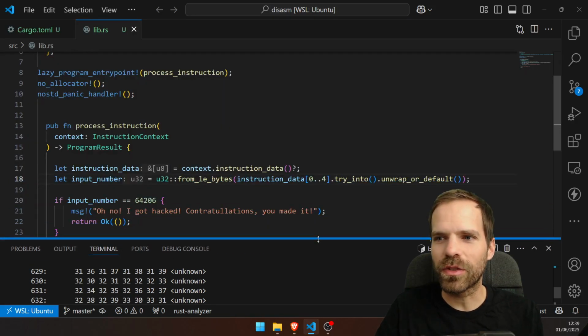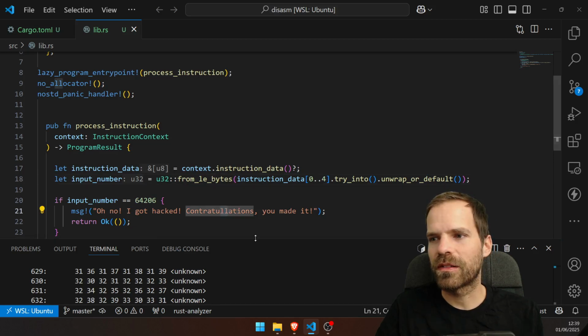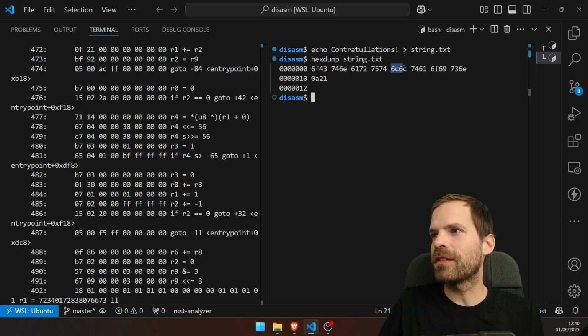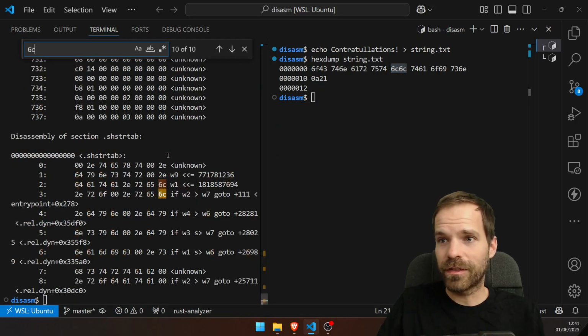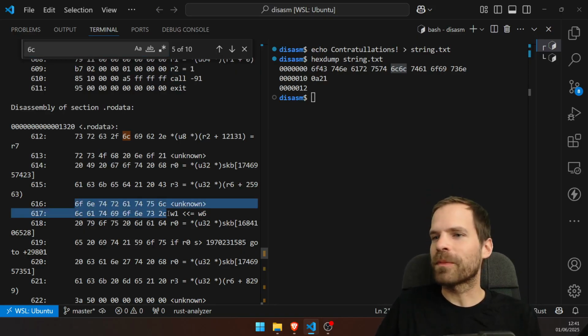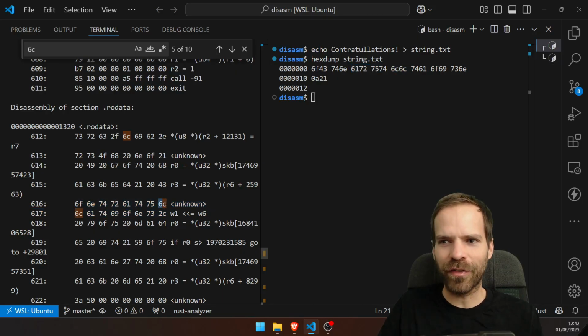Let's peek in the source again. I have two L's. What if I have congratulations and then a hex dump? There we have the 6C, 6C. That's the double L, I think. I'm gonna find a 6C in here. Yeah, look at that. Here it is. That's my string, the 470, but switched, because this is little endian. This is not. So we have 7475, 7261 instead of, you know, the other way. But still, we have two 6Cs after each other.